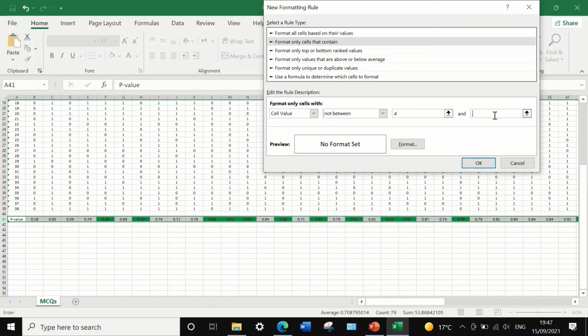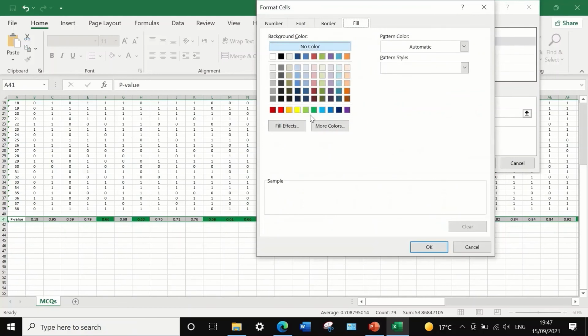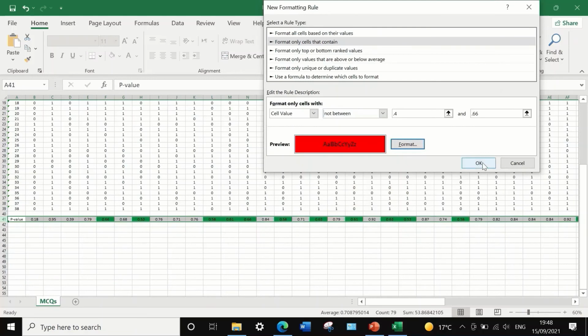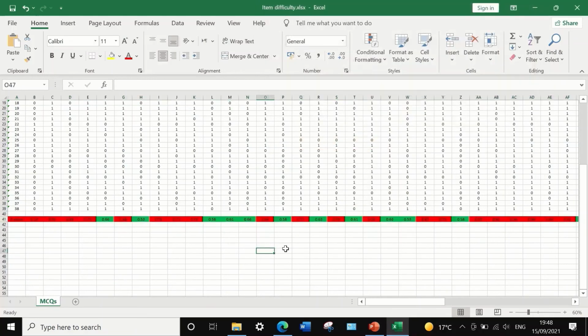and 0.66. So any value that is not between 0.4 and 0.66, we're going to color code by clicking on the fill and giving it a red color, meaning that this question is either very, very easy or very, very difficult. Click on OK, and then click on OK again here.